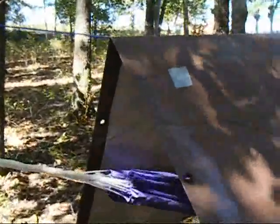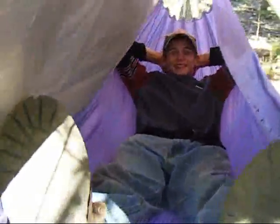We'll come over here and let him get in his hammock. And there he is, all nice and cozy, comfortable, and ready for a good night's sleep.